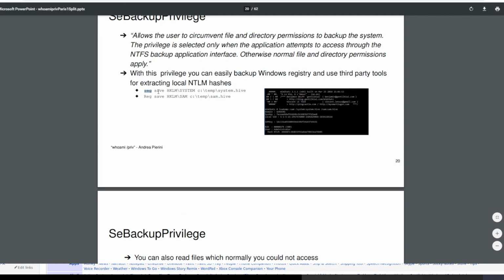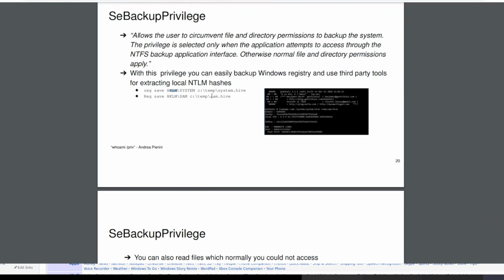we can save the registry, like HKLM, which stands for local machine. The current user registry hive contains all the registry keys for our current user, whereas HKLM contains registry keys for all the users.